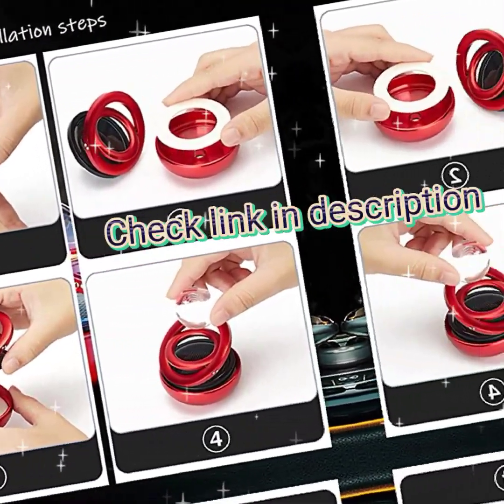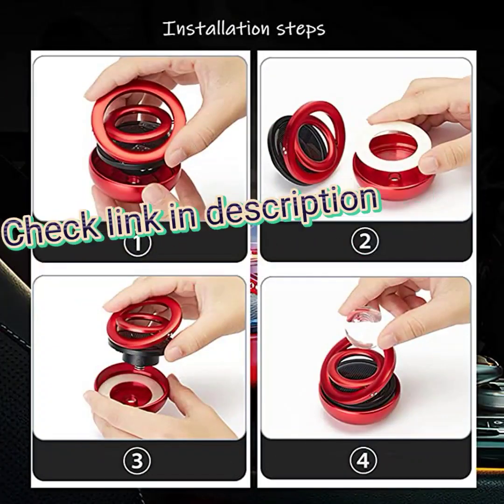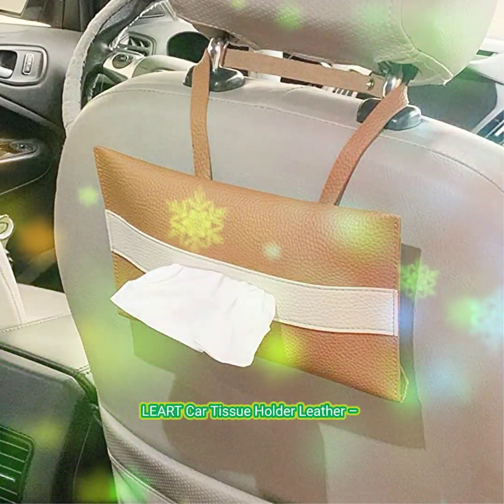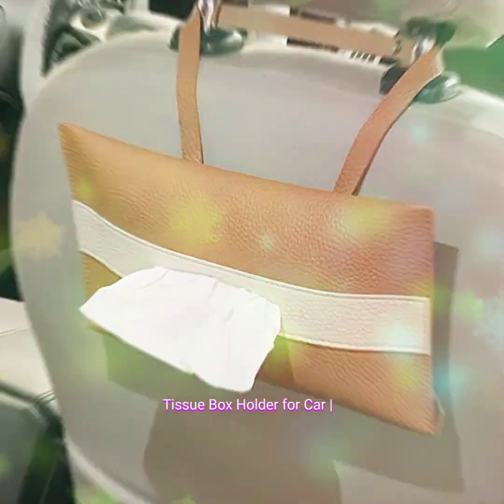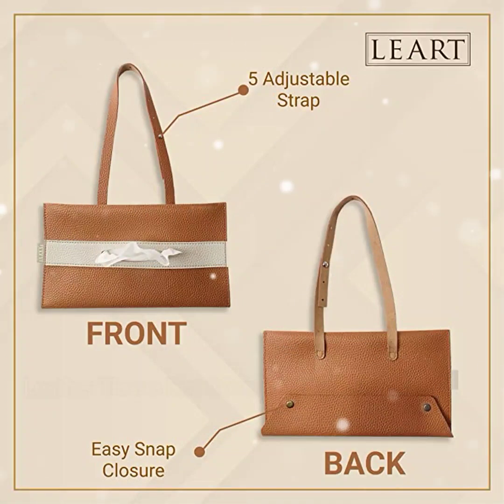Stylish high-tech design, small size and space saving, easy to install. Lyrt Car Tissue Holder Leather. Tissue box holder for car, leather tissue box cover, hanging tissue box holder.